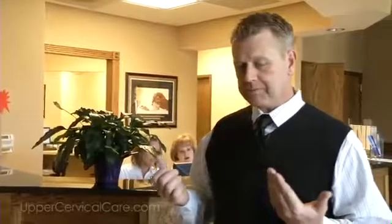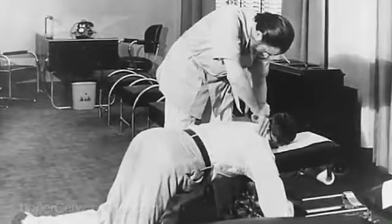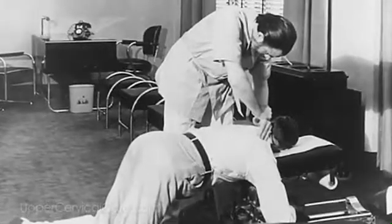So in 1935, B.J. started a research center. He started off just like what D.D. did, adjusting all the way down one side and all the way back down the other side, pushing all the high spots. He narrowed it down and did less and less, and he found his results got better and better. When it was all done, by the end of his 16 years of research of only the worst of the worst cases, he found that it was one of the top 2 bones in the body, the upper cervical spine, that was the cause of pretty much all of these ailments. That was in 1951, by the time the research was finished.